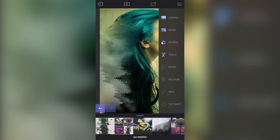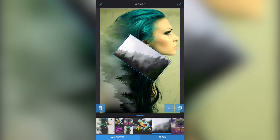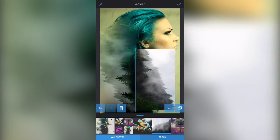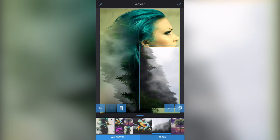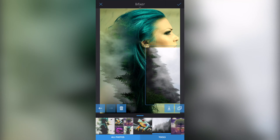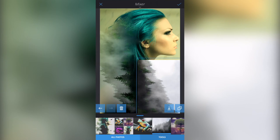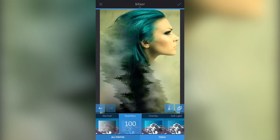I did that very roughly — I'm going to select the Mixer again and select the same image, but this time rotate it the other way and increase the size. You'll notice if the image goes over her face, when I mix it I'll have to delete some of it, so I'll make the image purposely a little bit smaller and drag it down so it's not on the model's face quite so much. When we go to Tools, Blending, Seamless, we almost don't have to do any erasing on this image at all.